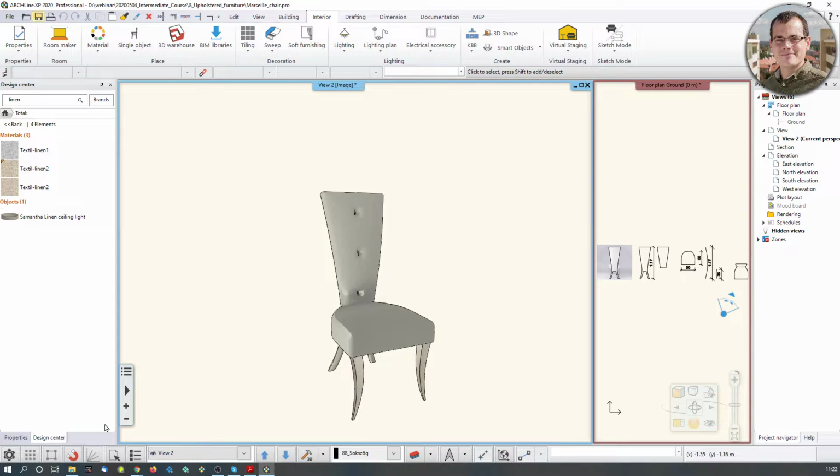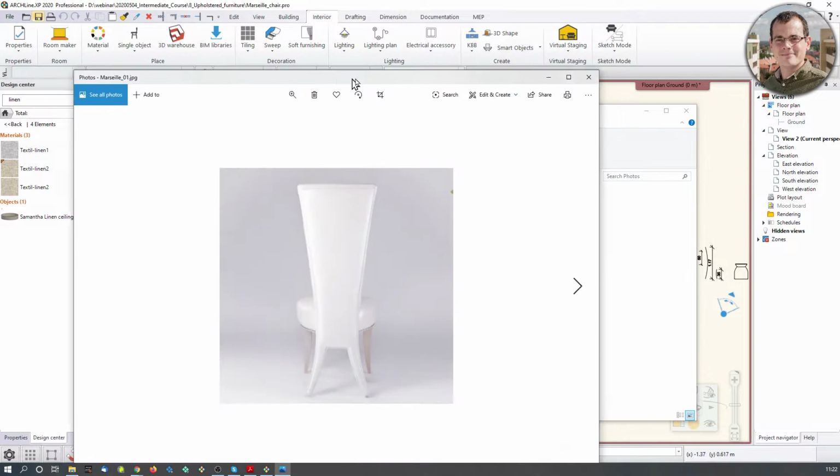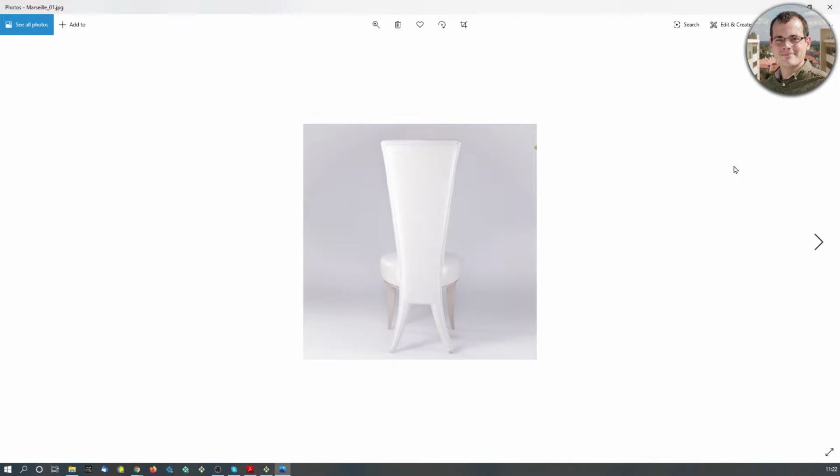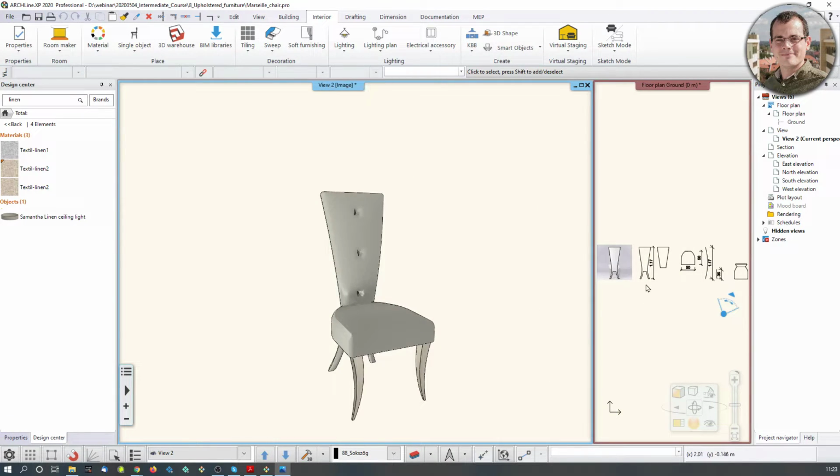Well, for this, we have to use some images that we might download from the manufacturer's website. So if you have images like this one, and you have no sizes or no dimensions, then these are your best bet to get started. So imagine that you have a picture like this. Then what you do is that you import this picture and you work from there. So that's what we are doing.